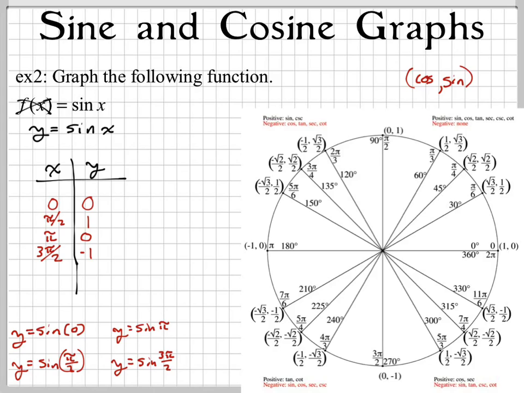To do a complete cycle, you gotta go all the way around a unit circle. The next one to pick would be 2 pi. And you can pick other values. I'm just picking the ones that don't give me any fractions. So 2 pi, if I plug in 2 pi to sine, I get 0. Okay, so now let's see what the graph looks like.